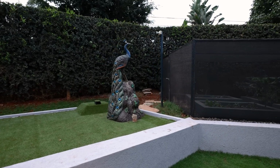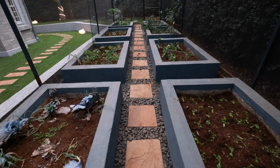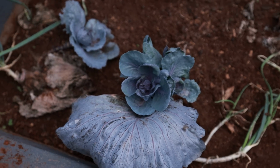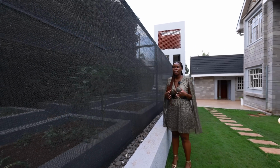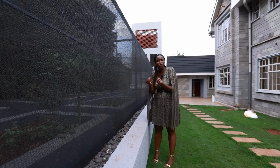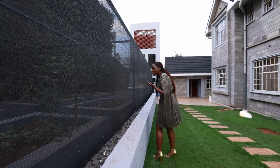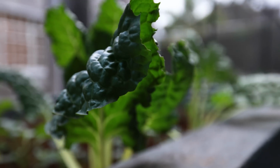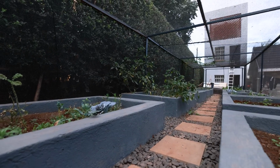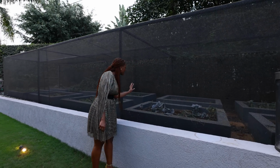home kitchen garden. So you can see that we have the beds, the raised beds there. We have different plants there. It's well protected because, you know, you don't want any animals getting in there and eating all your plants. But it is just another way to incorporate nature within the environment, but also encouraging producing your own food if you can. So things like spinach, I can see spinach here. I think there's some tomatoes in there. I'm seeing some spring onions. So this is actually going to be a place that is very fruitful. Oh, I'm seeing red cabbage. That is so nice. I'm seeing some red cabbage in there.